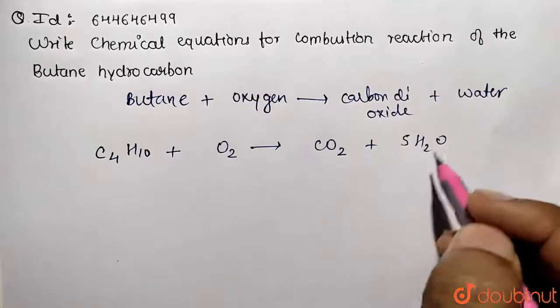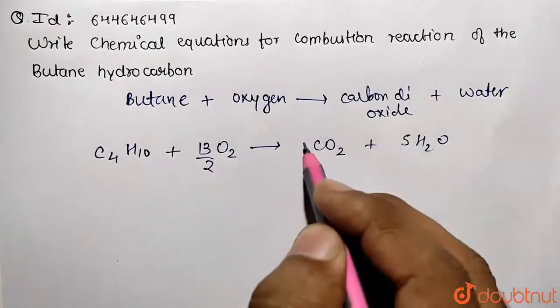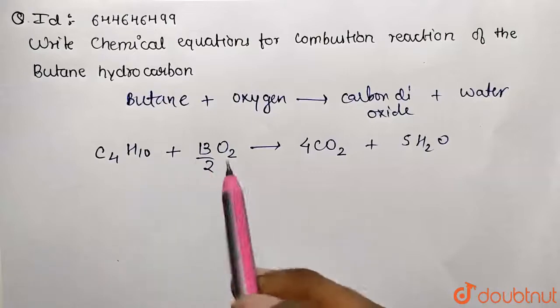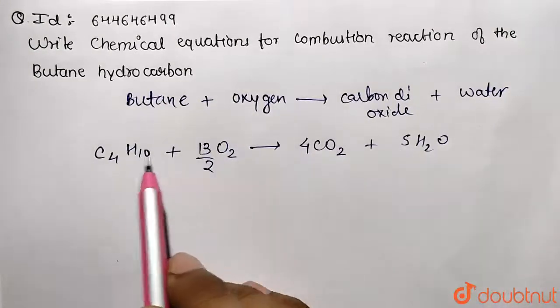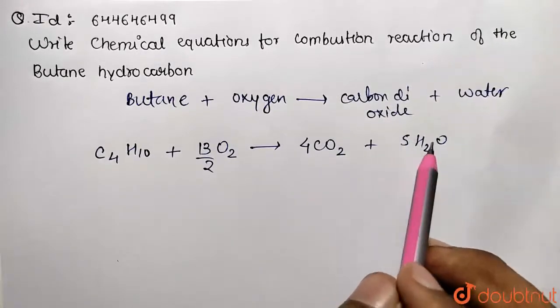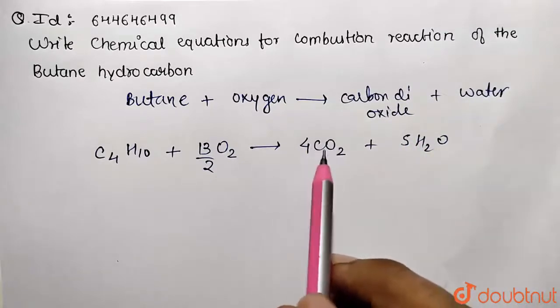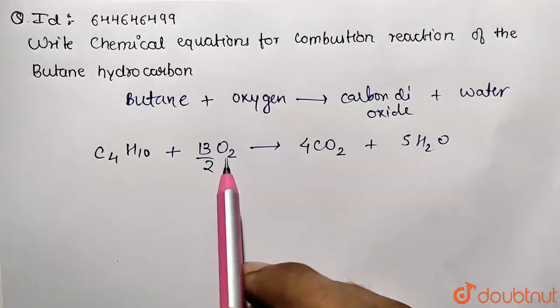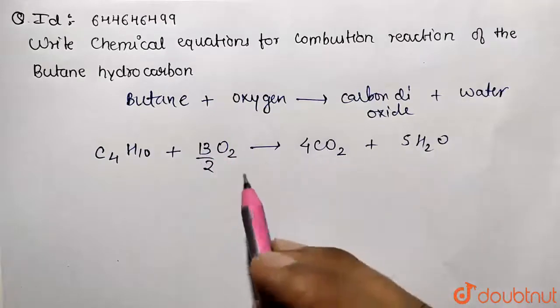If you balance the reaction, then it's going to be 13/2, and this is going to be 4 CO2 molecules. The balancing reaction is a very simple process because we have written initially, so by seeing the number of H present over here, this is 10, so we have added 5 coefficient over here. Now by adding 5 coefficient, total number of oxygen has become 5 plus 8, so it's going to be 13 oxygen. We are taking 13/2 because it is contributing our oxygen molecule, so it's going to be a net of 13. That's how we have balanced.